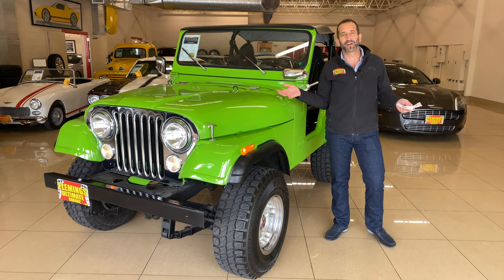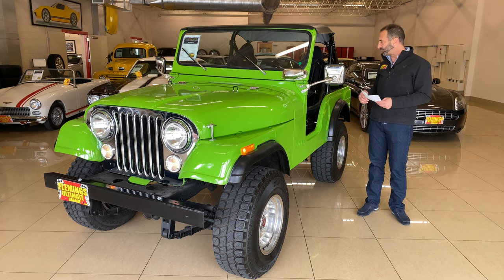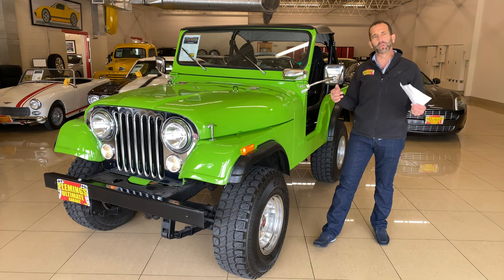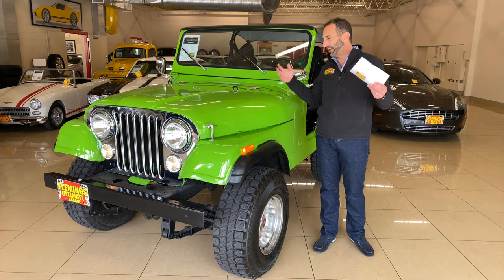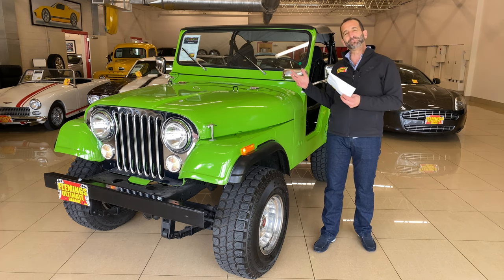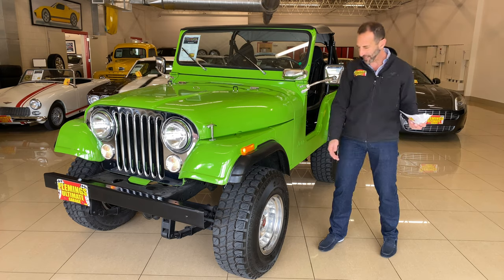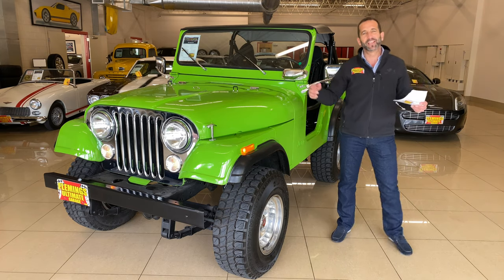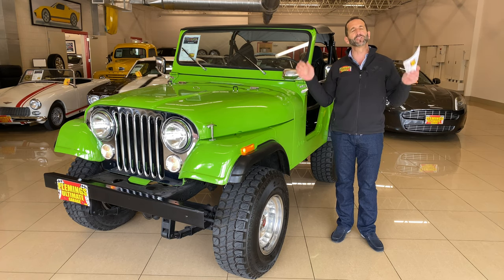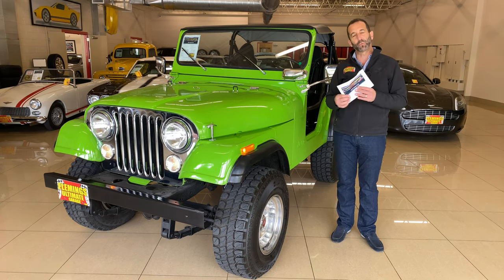So we close up the video on this smile machine. I call it a smile machine because I think about how much fun it would be to go out with another couple to dinner, or out with the kids with the doors off and the wind blowing around. Compared to today's modern minivan with 97 cup holders and every luxury accoutrement, this is basic transportation that sounds great with the side exit exhaust and the V8 power.